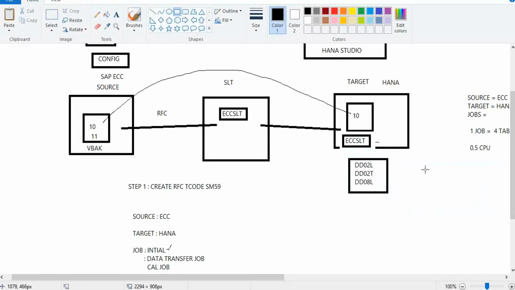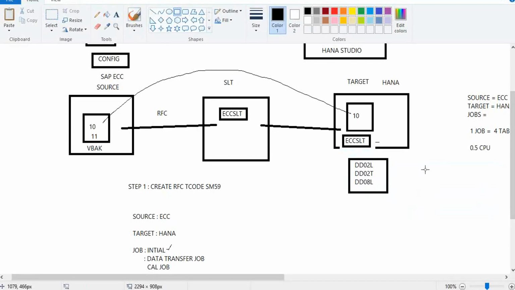In the SAP HANA Studio, when you perform a data provisioning activity, whenever you select a particular table, for example, KNA1, which is the customer master table, and I would like to get the KNA1 table to SAP HANA, then when I try to search for KNA1, first it will search in DD02L.